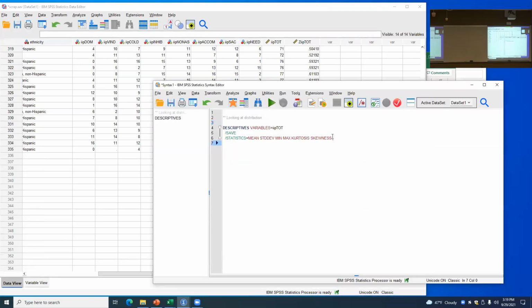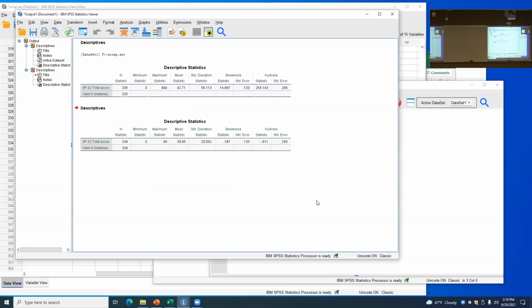And now if I go through and rerun this command right here, we'll see what SPSS has done is it's no longer recognizing, it's just identifying that as a missing value, right? And so now we have descriptive statistics that are in line with what we would expect. Okay, so Emily, what else are we seeing?